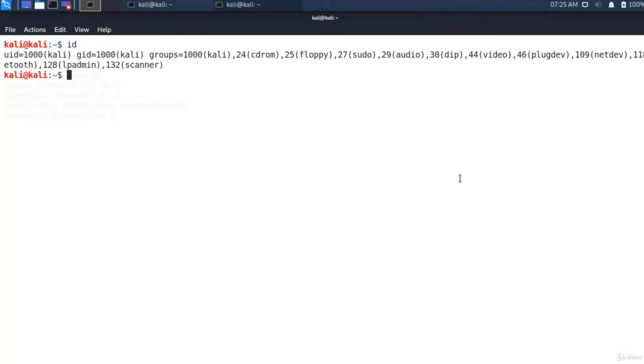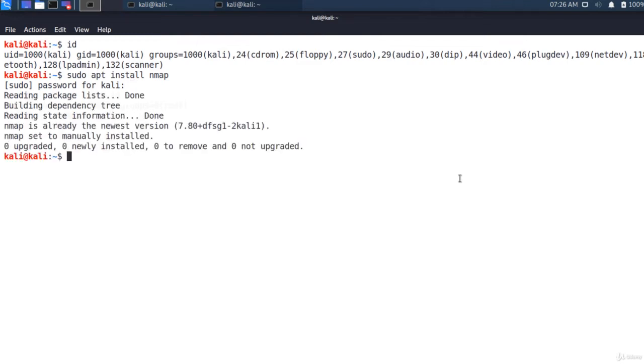I'm logged in as Kali and I'm executing sudo apt install nmap. The apt command will start with root privileges and the password is Kali. That's how you execute commands as root.